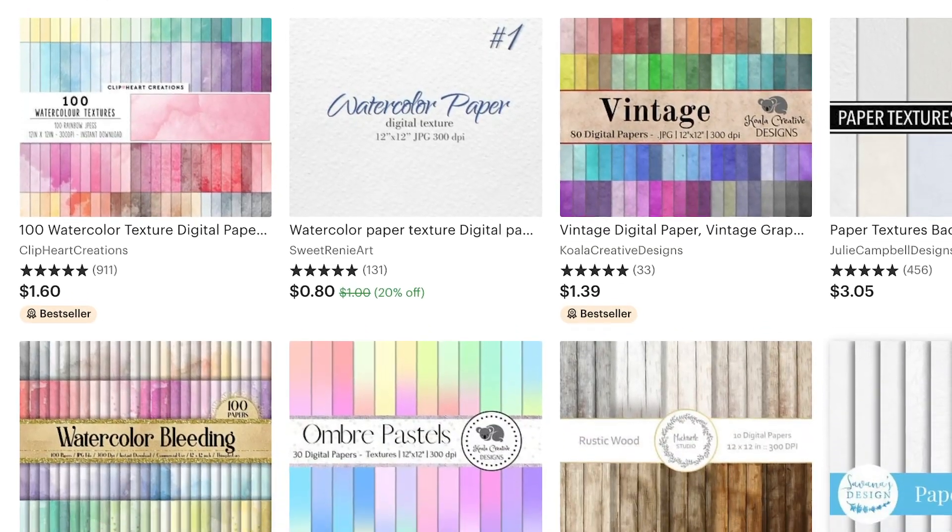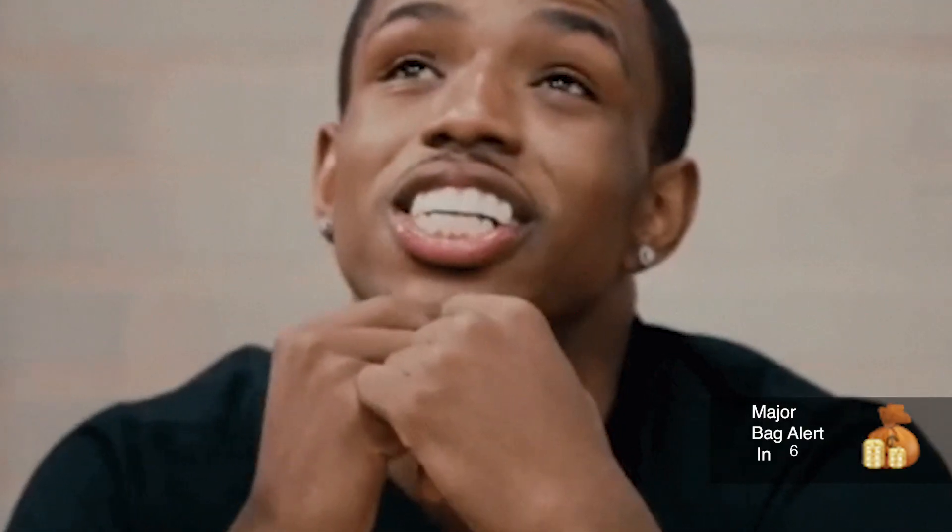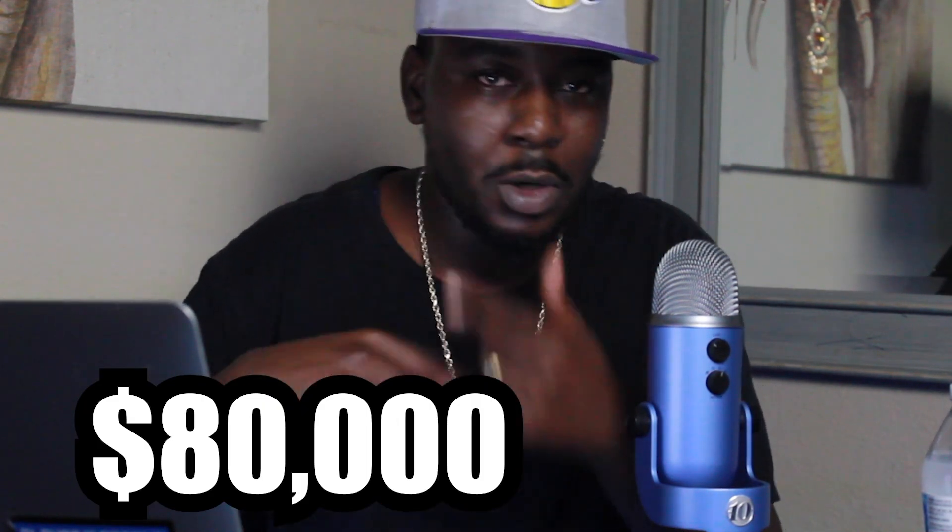Number five: paper printables. This one definitely took me for a ride because I was shocked that people actually paid for a digital print — not a physical object, but a digital print. Specifically, paper textures — you can actually buy and download a marble paper texture on Etsy. That really tripped me out. In 2020 there's no excuse; people are paying for a lot of things. Antique Papery — I'm not sure if that's how you pronounce it — is the best seller in that space. According to craftcount.com, they have a total of 79,000 sales at the date of this recording. They sell vintage floral paper designs going for about 99 cents a pop. Imagine getting 99 cents 79,000 times — that's almost $80,000 on digital art alone that you never had to touch. It's duplicatable, you can just keep them going out the door. Talk about passive income.